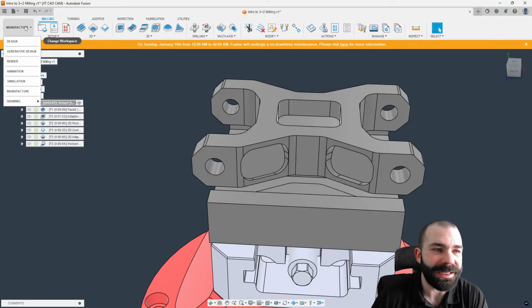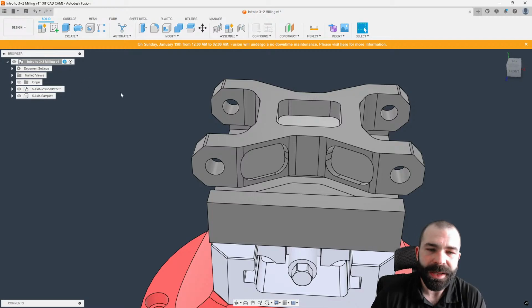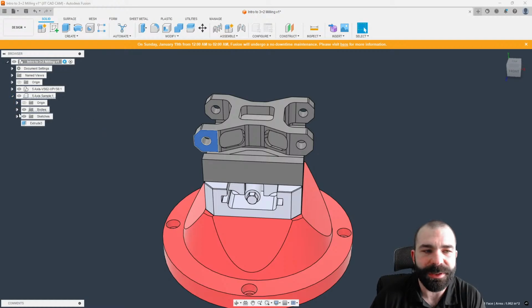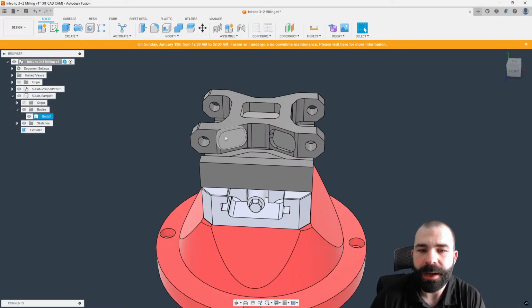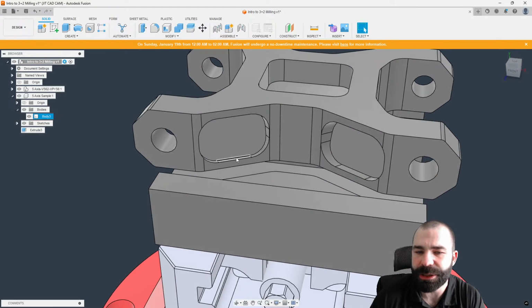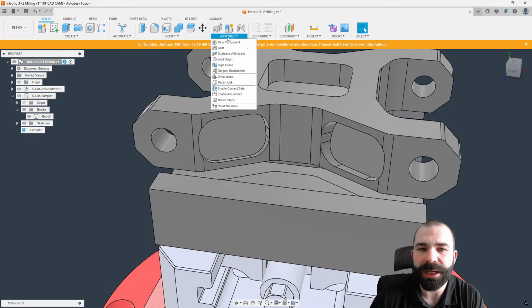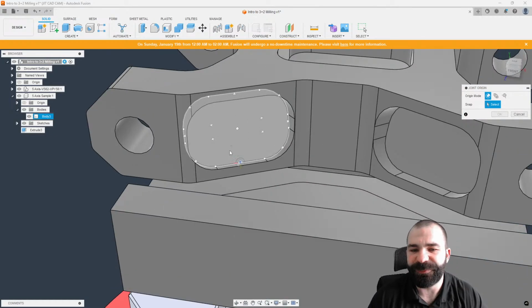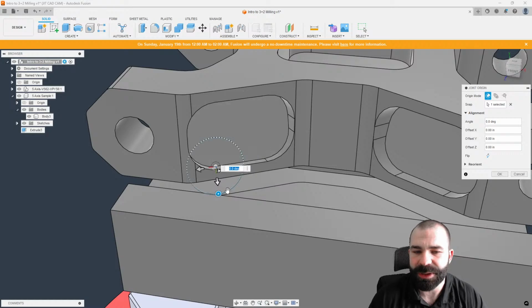As you're going to see me do here, I'm going to jump back to design. Keep in mind, in a jig and fixture buildup, as you guys are seeing here, your part will have to be its very own component in order for this to work. But if I wanted to square things up to this pocket, and again, I'm going to use this bottom edge, I'm going to do a joint origin, and place it on this face where I can hold Control and snap to where I want it.